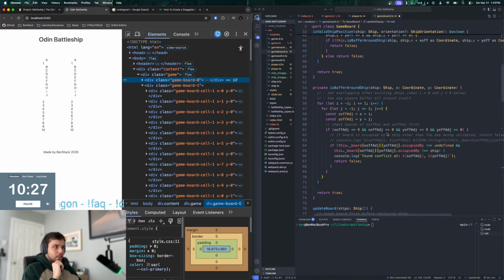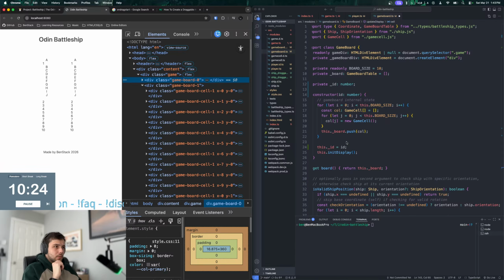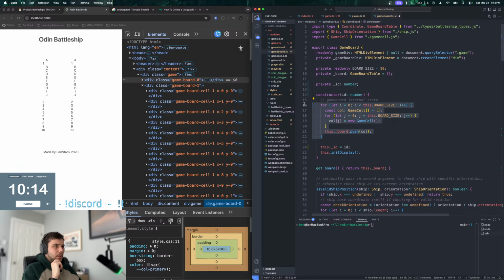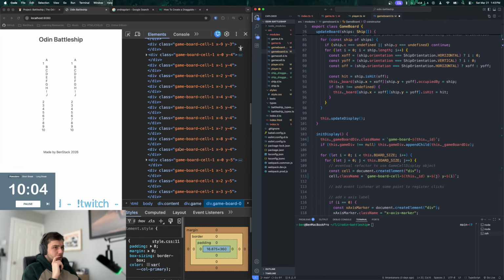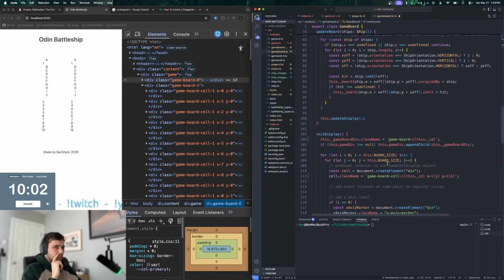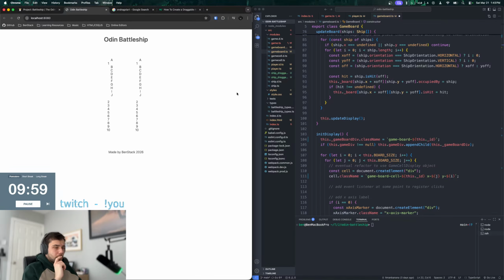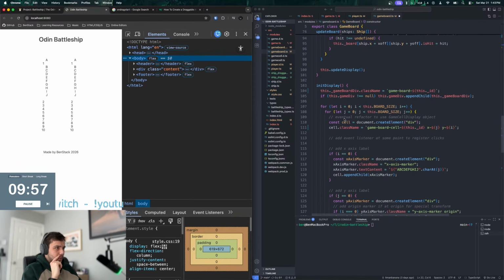Yeah, should be, because we populate the game board with a bunch of game cells here. Again, I think the board is fine. I just think that it can't access the divs for some reason. I think the selector isn't working. Game board cell this.id.